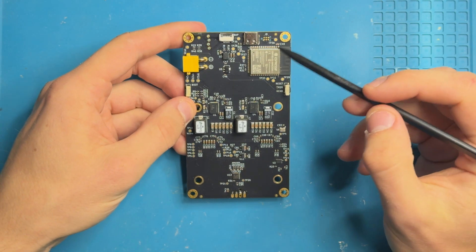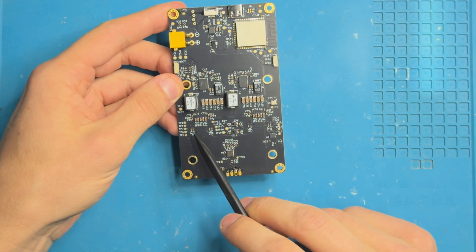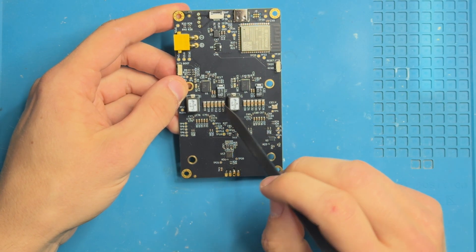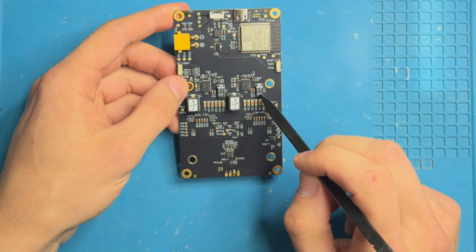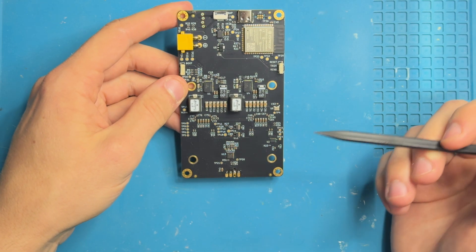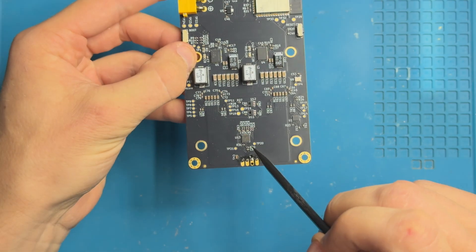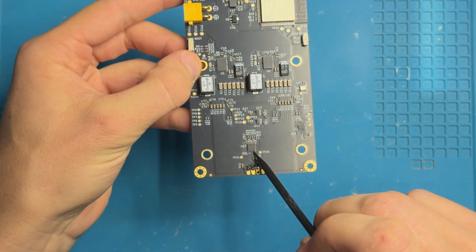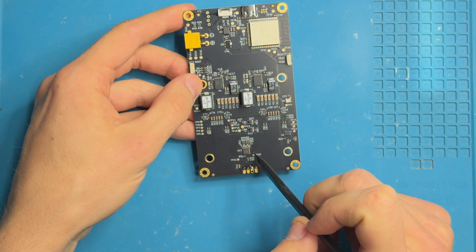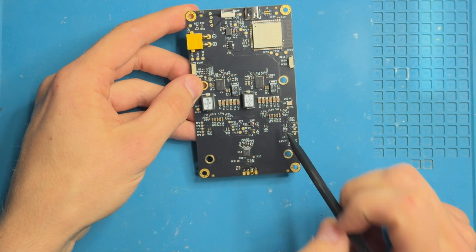Taking a closer look at all the other components, we can see the ESP32 and a bunch of other components. These big ones are the coils, and we also have two larger capacitors as well as a bunch of smaller ones. One of the differences is this component on the bottom — this is the EMC2103, which is a temperature sensor IC that we connected to both of the diodes of the chips themselves.